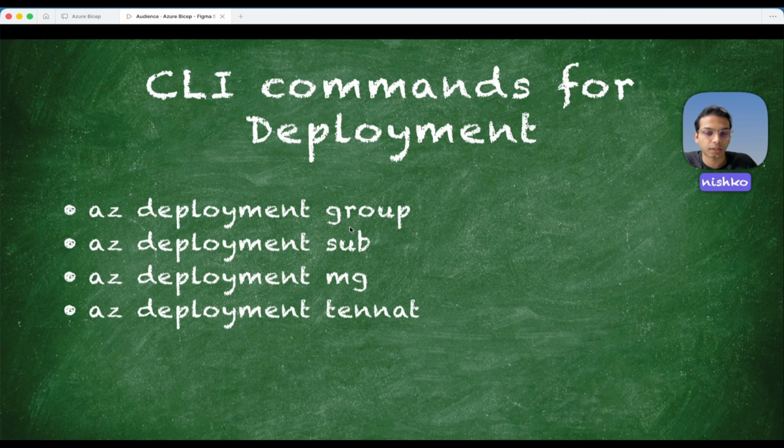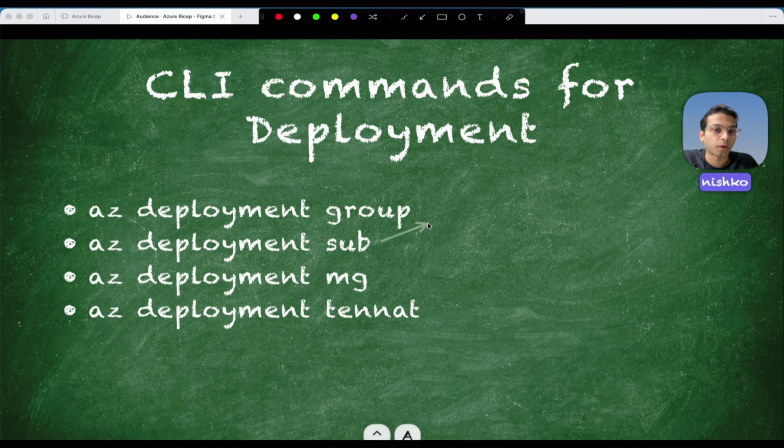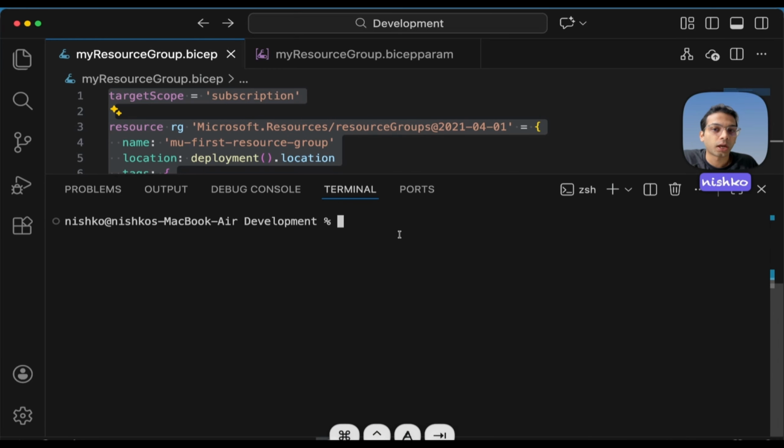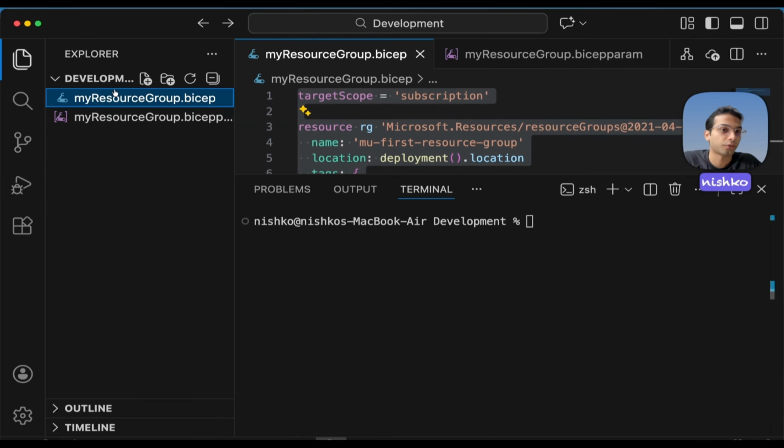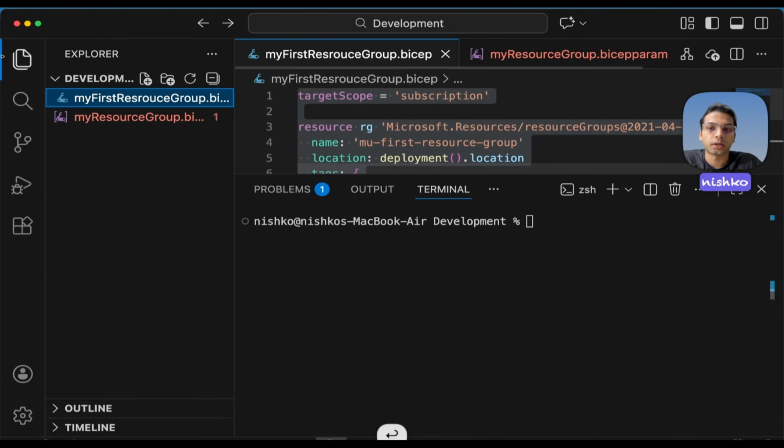For subscription, the command starts with az deployment sub, and we are going to use it to reference this file, which is already present in our environment here, my resource group. Let me rename it, my first resource group file, right? As always, I make spelling mistakes while typing the name.